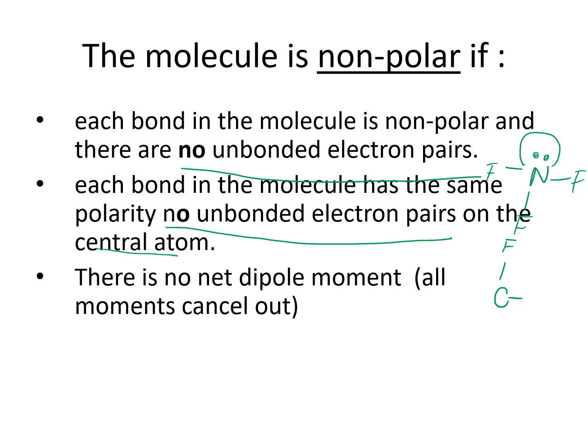But if you look at, for instance, carbon tetrafluoride, now carbon does not have any unbonded electron pairs on the central atom. That means they're all paired up. And there is no net dipole moment. All moments cancel out. So for instance, there is no overall net dipole. Remember, I told you guys to draw an arrow toward the more electronegative atom, and we said fluorine is the most electronegative.